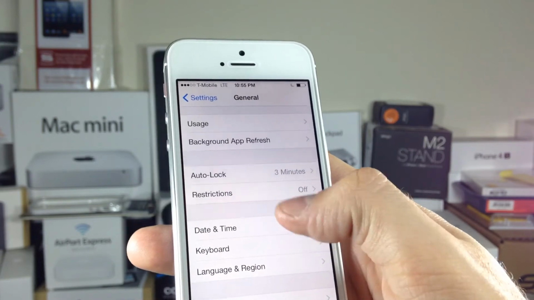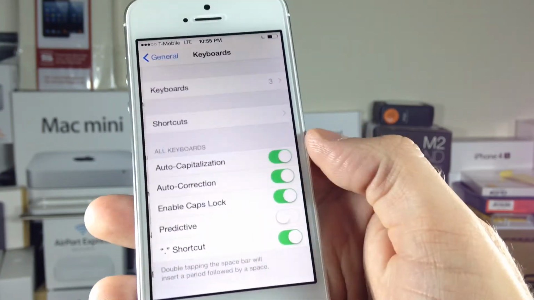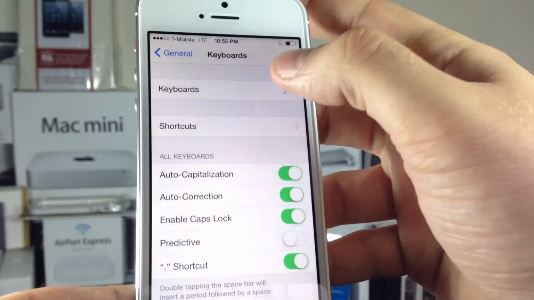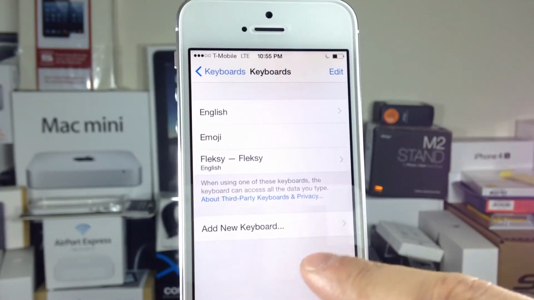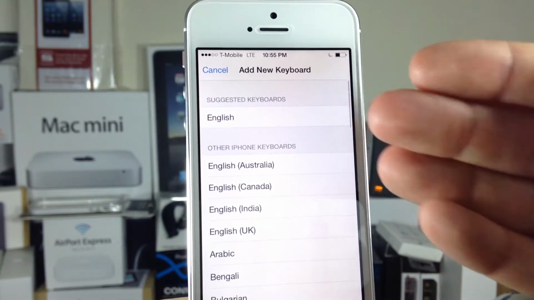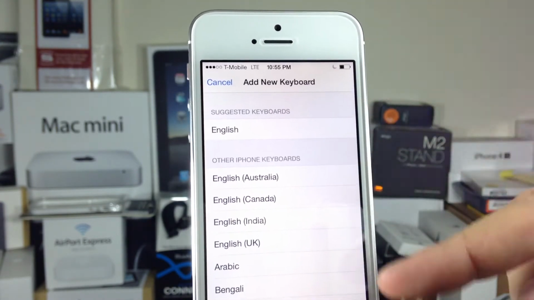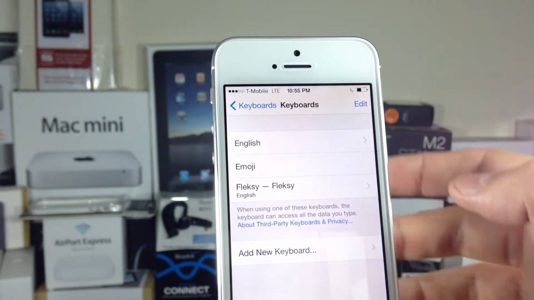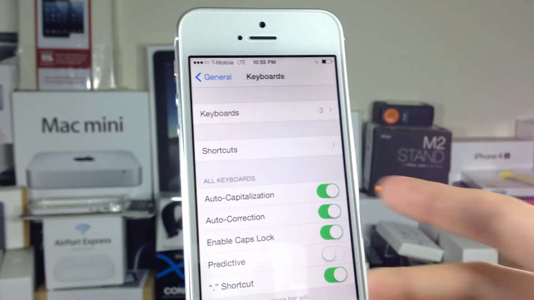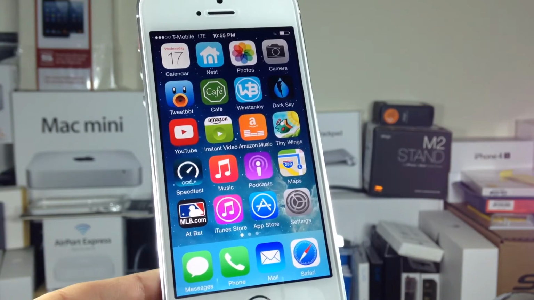Yeah, go to Settings, General, Keyboard, and from here you'll select Keyboards, and then select Add New Keyboard. From here you will get your third-party keyboard showing up, and then you can go ahead and add it. So those are third-party keyboards.